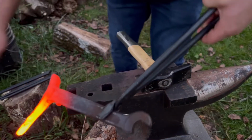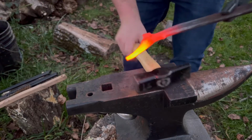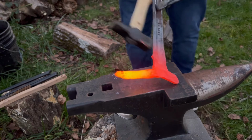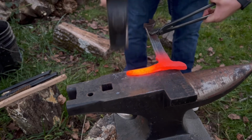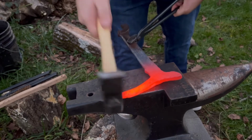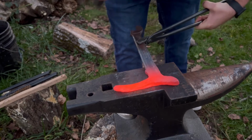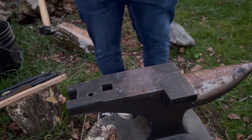See that scale? Introducing twist when I do that, though. I don't want to introduce too much twist. Starting to look a little bit like a blade.